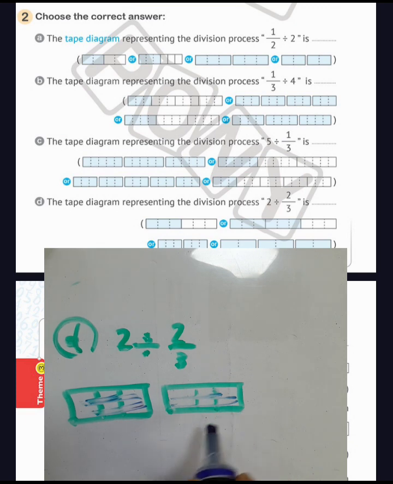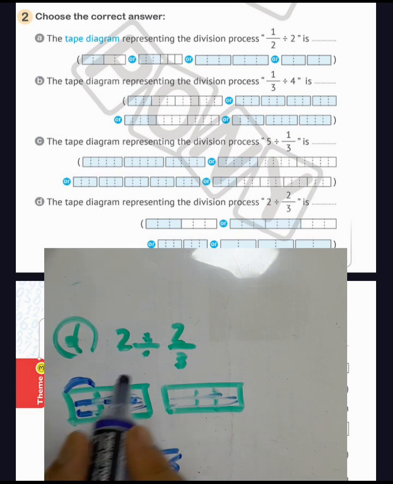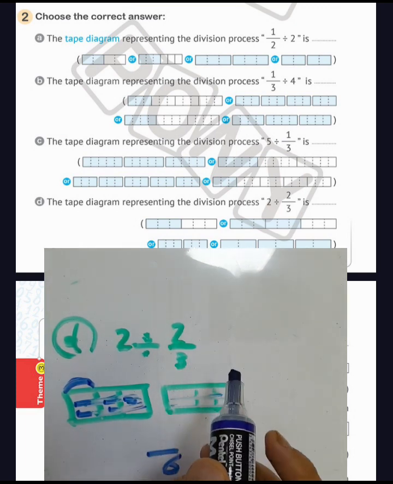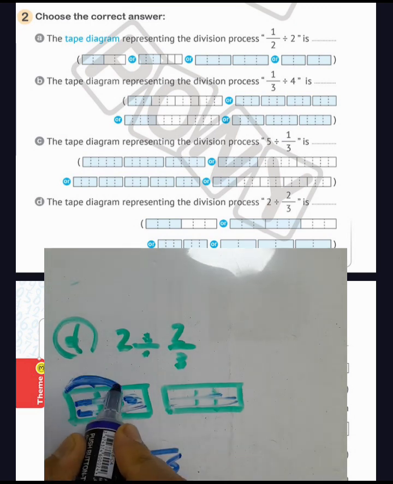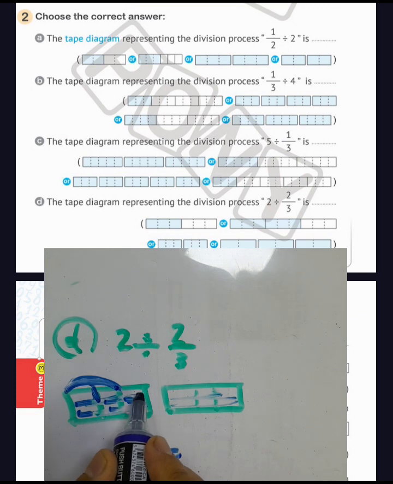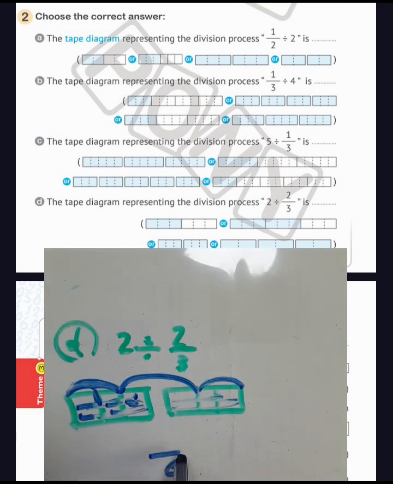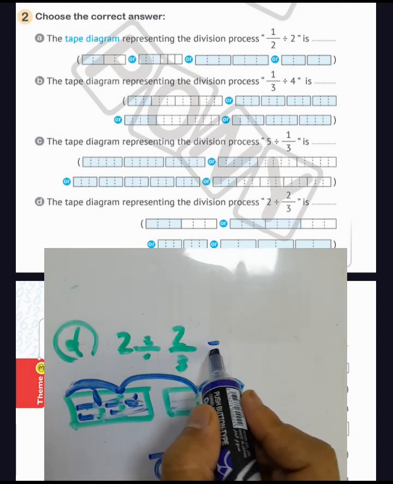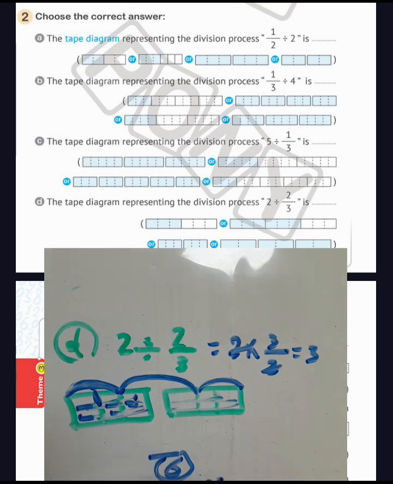All of the numbers here will be 6, and the result here, count with me. 2 product by the inverse of this number. The result will be what? How many parts colored? Count with me, each will be 1 over 3, 1 over 3 plus 1 over 3, it will be 2 over 3. Then the result will be 6 divided by 2 over 3, equals 6 times 3 over 2, cancel 2 by 2, the result will be 3, or 6 divided by 2 equals 3.